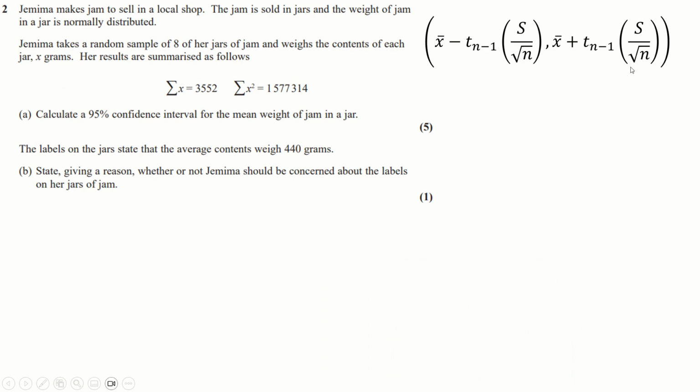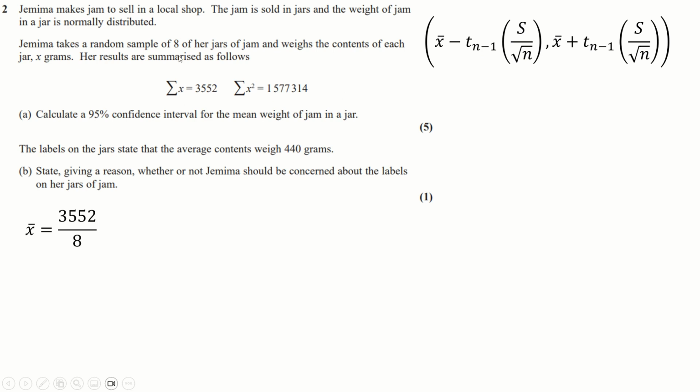Now, this is the formula we're going to end up having to use for this confidence interval, because we don't know the variance of the original population. We only know, I mean, we can work out the variance of the sample, which is what we're going to use here. That's going to go in there. But we're going to need to use the t-distribution for when you don't know the variance of the actual population. And because n is quite small here, we're going to use t7, which is not quite the normal distribution anyway.